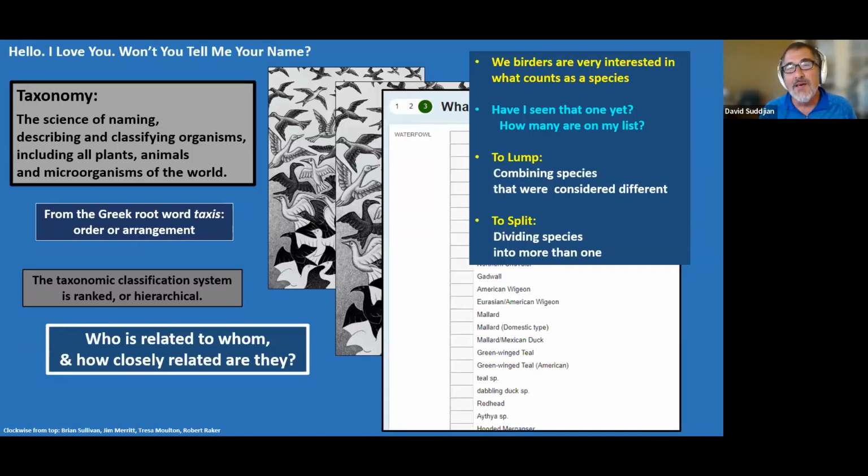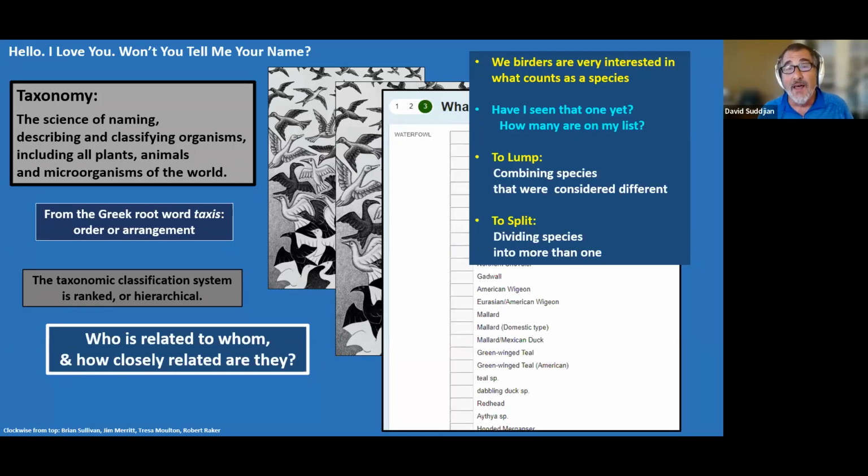And the other idea is splitting. We love splitting. Yes, we get more species. In fact, splitting is more predominant than lumping in modern ornithological history, like in the last several decades. And a lot of what's driving taxonomy these days is related to analysis of genetics. And as we've been able to look more carefully, we get a more detailed idea of who's related to who, and we've adjusted a lot of things in our taxonomic understanding.